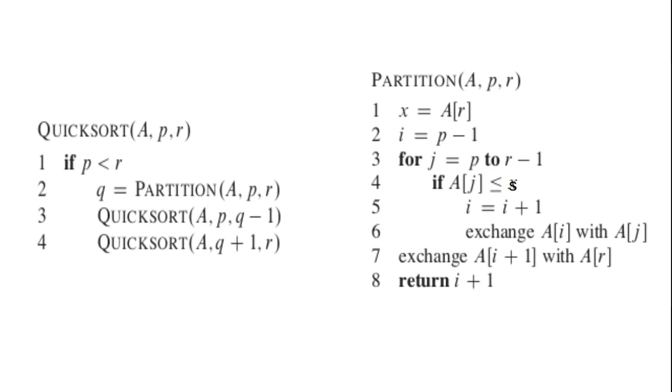The objective of quicksort is to sort a given array, and the partition algorithm plays an important role here. It chooses the last element as the pivot and finds its proper location inside the array, which divides the given array into two subarrays, the left subarray and the right subarray. A complete explanation of the partition subalgorithm is given in my video partition subalgorithm for quicksort, and the link is given in the description.